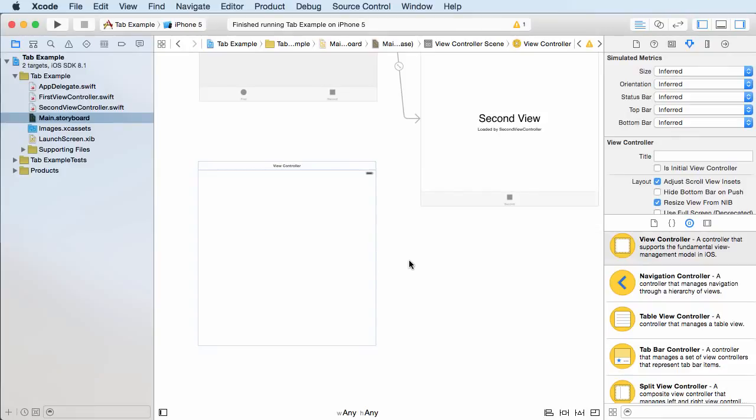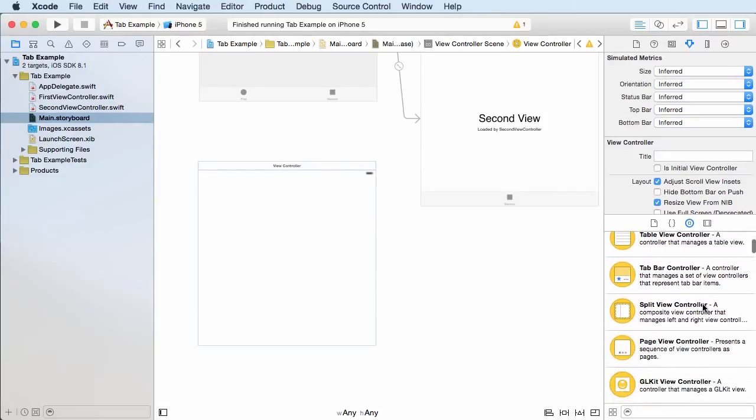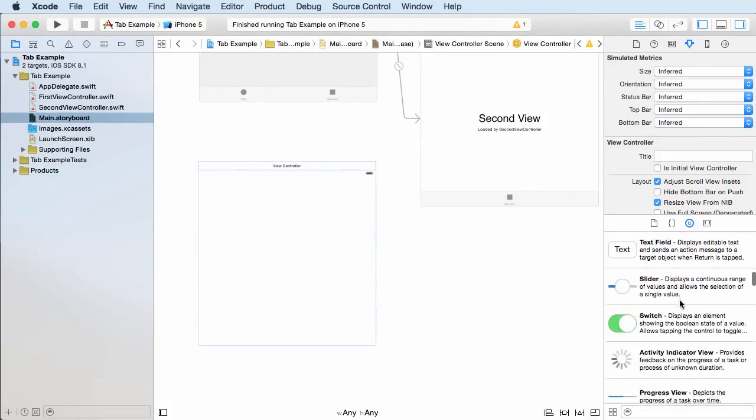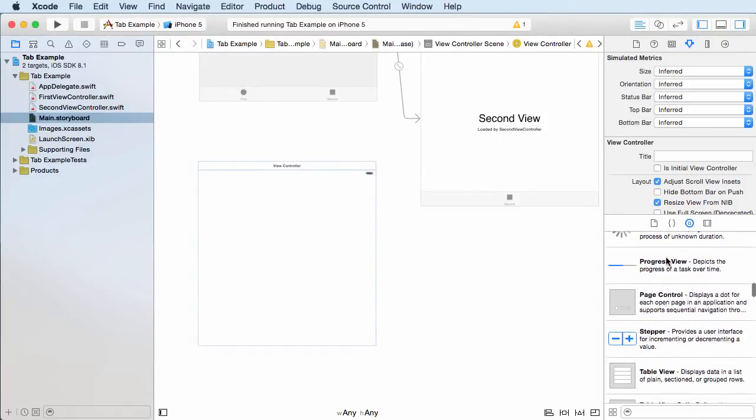Now, before I go on, I want to mention this. Why am I saying view controller sometimes, and why am I saying screen? Technically, these different screens are called views. However, I really don't like that term because all of these things right here are views. All the items you add are technically views, and the entire screens are technically views.